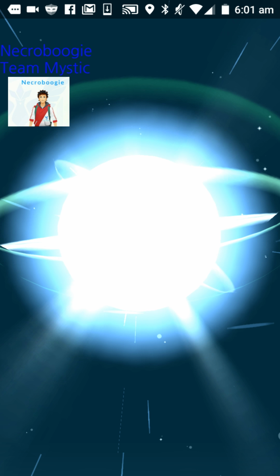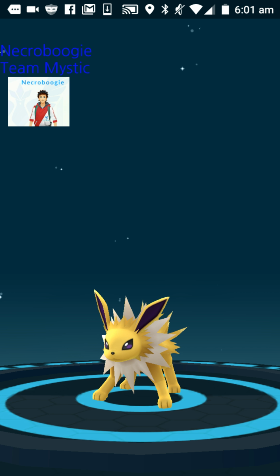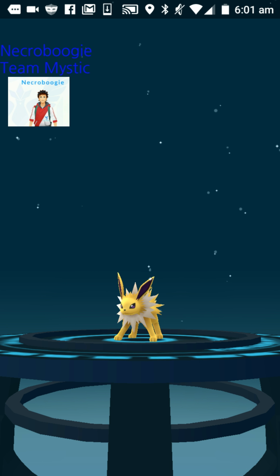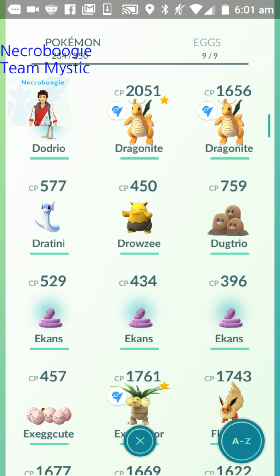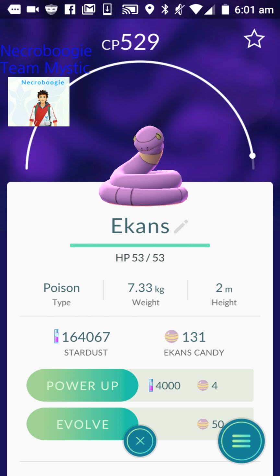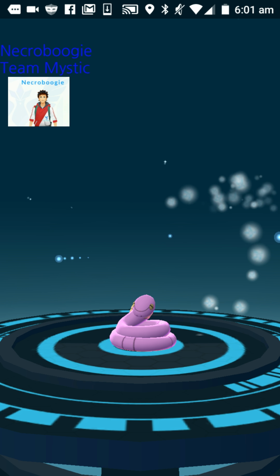Hopefully at some point in the future they'll let us change the attacks like you could in some of the other ones. You know, you could exchange some of their attacks. So 2 Jolteons, huh? Alright, what else we got? Okay, we're going to do the Ekans. And of course, like I say, the Ekans are just here because they're EXP.